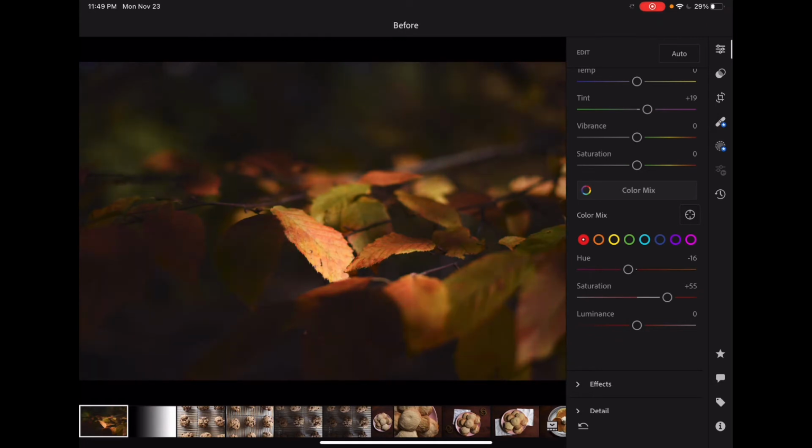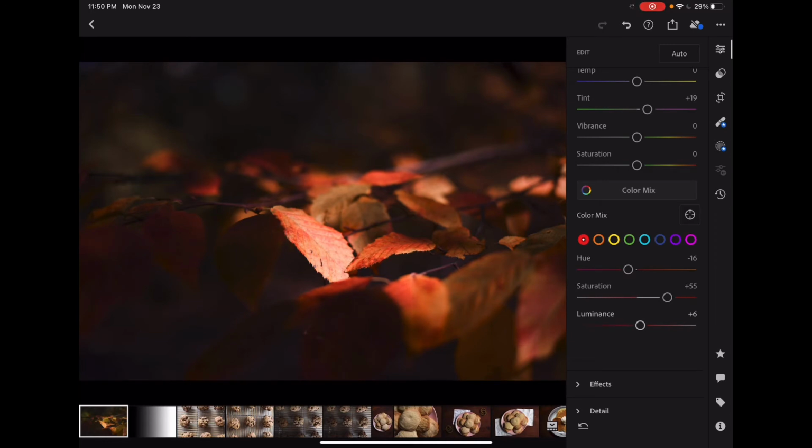We can look at our before and after. This is something I love about the Adobe apps. I think Photoshop does this as well, as you can just press and hold. It's actually a common gesture in a lot of photo editing apps. Others may have a before and after button, but this is just a nice way of doing things.